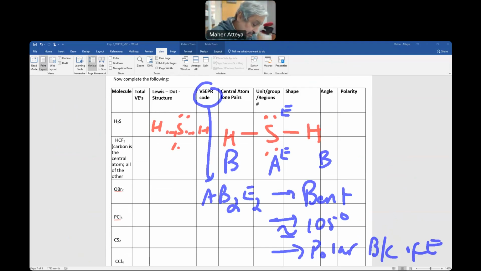This one in the model kit will represent the lone pair. So let's do this one here, and then every group, after you are done, raise your hand. So I know that every group has done at least the model. We'll do H2S. The sulfur is larger, and I need something that has two equal sides. So I can take this one here.